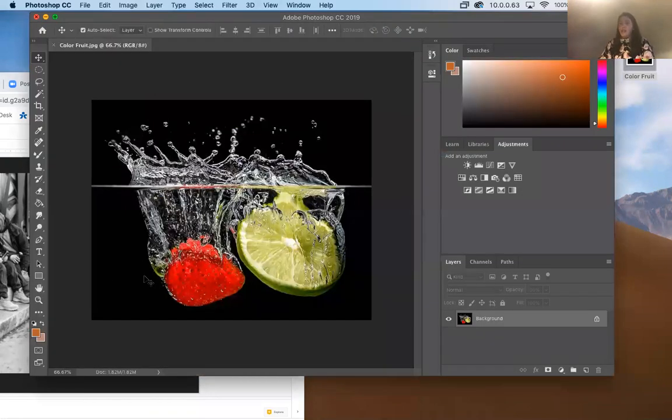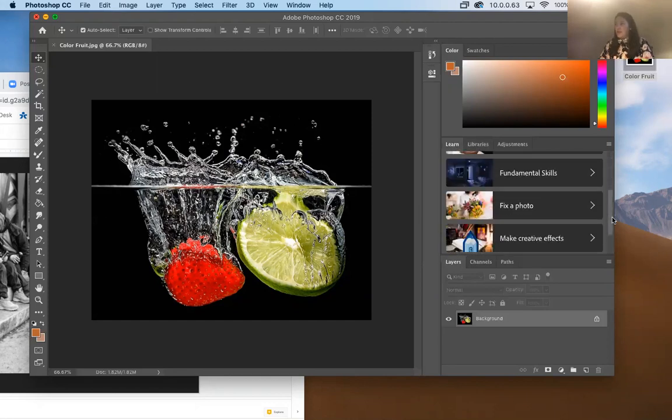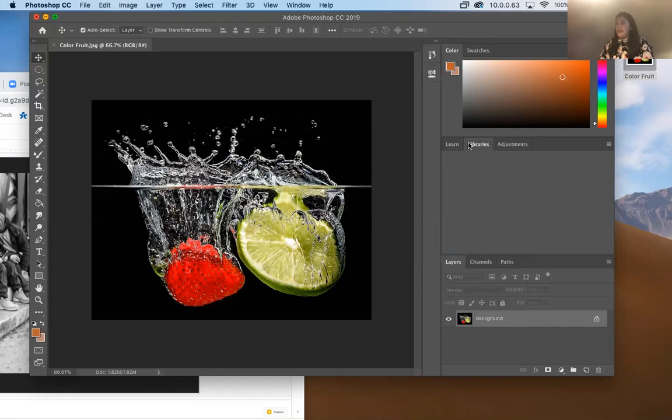So I can go ahead and just open up this fruit photograph in here, and then underneath you're going to have a couple different tabs here that you can click on. Learn is awesome in Photoshop. It tells you a bunch of different tutorials and things with Photoshop. Libraries, and then adjustments. Under adjustments, it's the same tools that we could use in a darkroom way back in the day when we used darkrooms with photography.